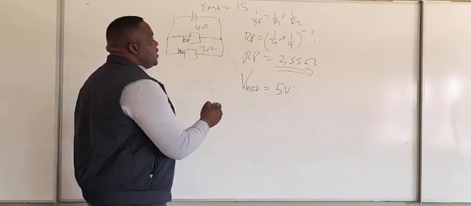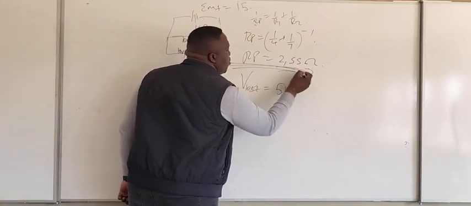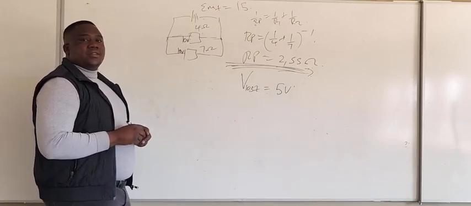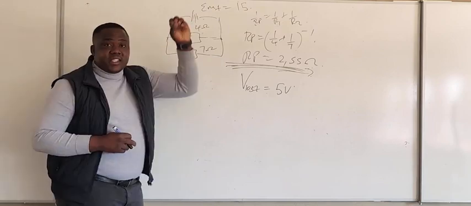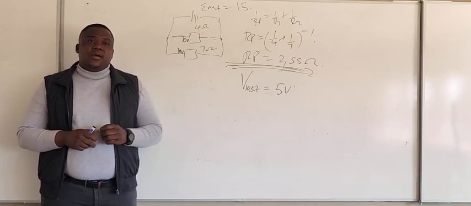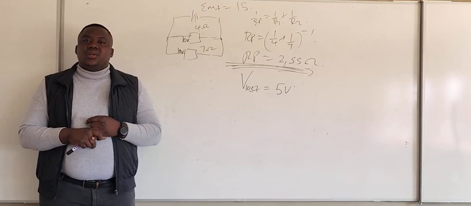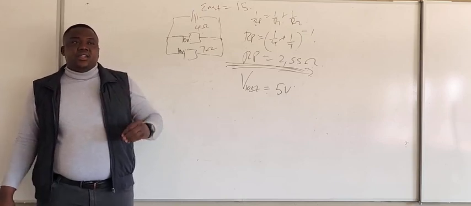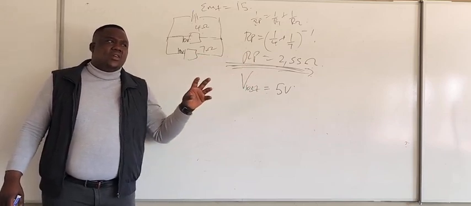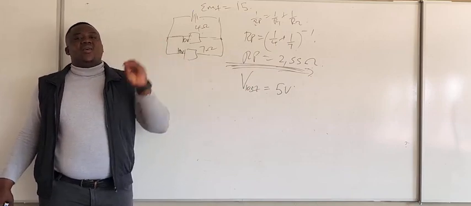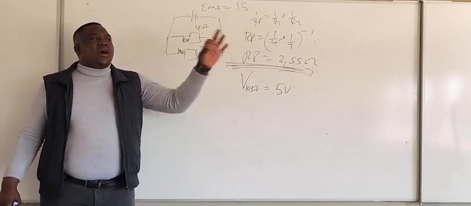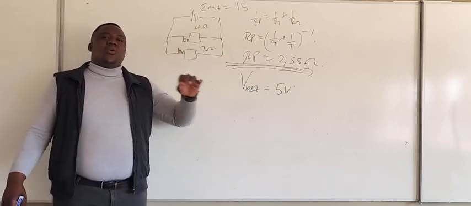You need to notice that since the resistance is low in this series connection, it means current is high. When current is high, as we increase the current, it causes the battery to lose more energy in the form of heat because of internal resistance. When current is high, it causes the battery to do more work. And when it does more work, it becomes warmer, and when it becomes warmer, it loses more energy.